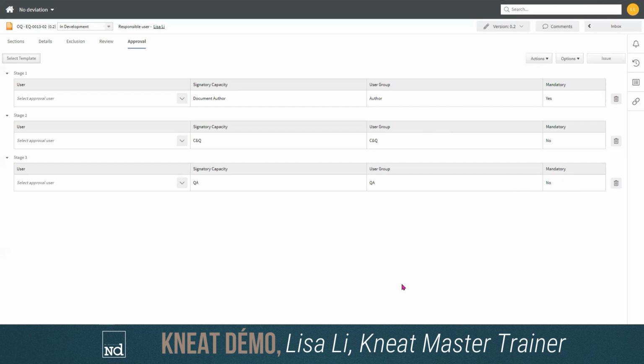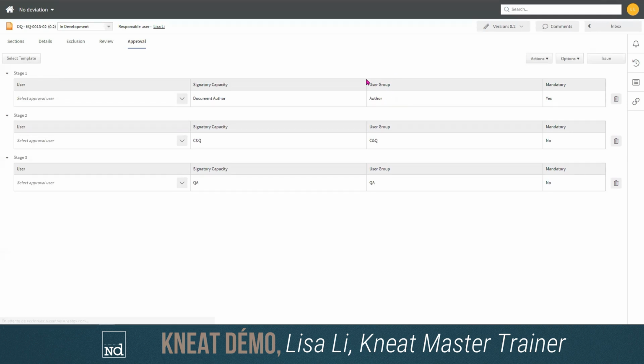How will the approval process unfold? Each time we assign people to the approval stages, people will receive approval by stages. So first the person from stage 1, then from stage 2, then from stage 3. And if we've defined several in the same step, those people will receive the document for approval at the same time. At every step, I will have the option to select a certain number of people. The people I can select here will depend on the user group they're affiliated with.